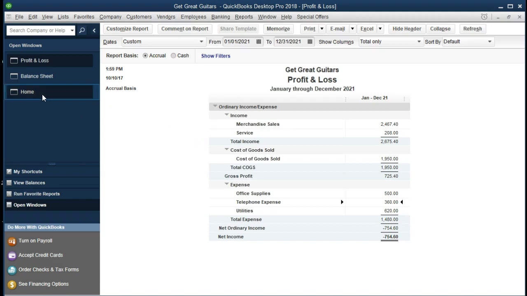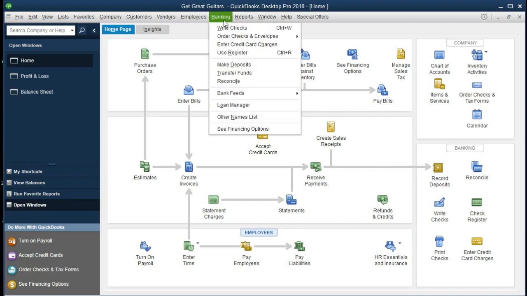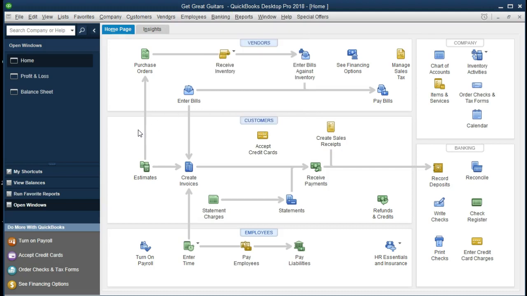If we go back to the Home tab, those are going to be the checks we have written with the write checks. Note once again that there's a couple different ways we could go through that, and we'll take a look at some of them in the future. In the past, we looked at how to enter this same data directly into the check register, using the register. And two, we'll see how to do that first by entering a bill, and then paying those bills, of course, with a check. At a later point, we'll take a look at that option.